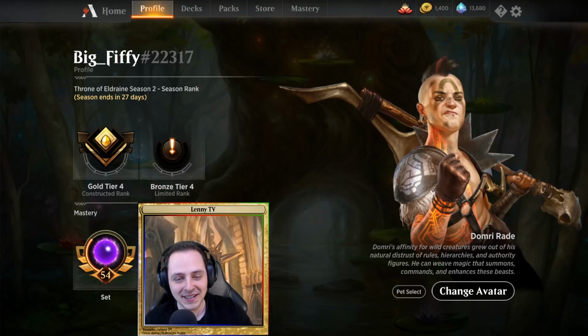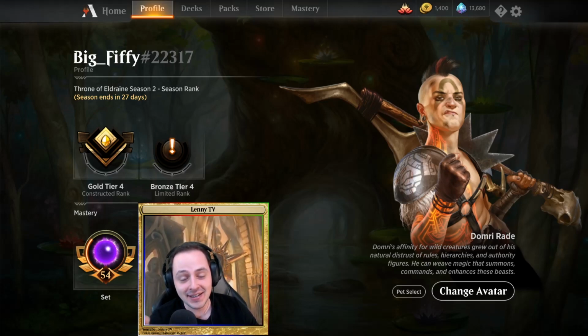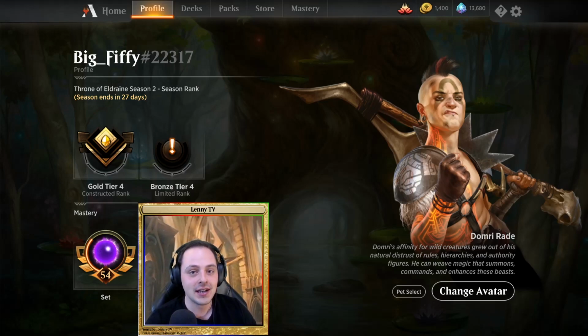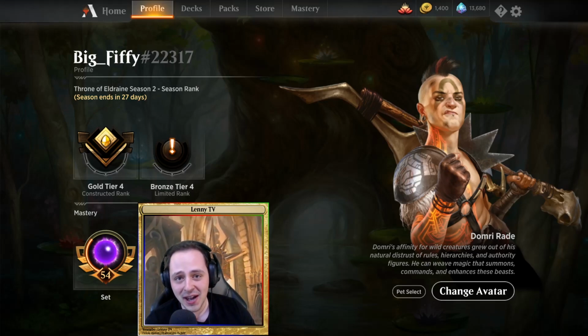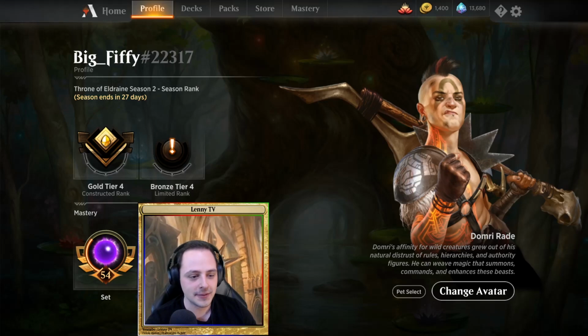Hello everyone and welcome. My name is Lenny and you're watching Lenny TV. Today, the standard Artisan event is finally here. I was already brewing some decks, and today we have never played the Artisan event before. I built a Gruul deck. We're playing a Stormy Raid, and we're going to see if we can get all the 5 card styles, and if it will be easy or not.